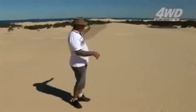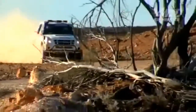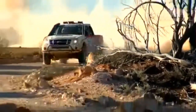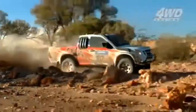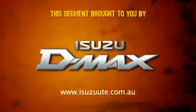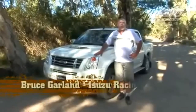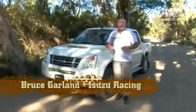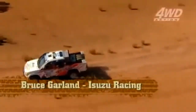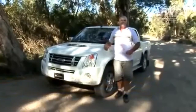Bruce Garland knows a thing or two about tackling the sand. He's one of Australia's most experienced and successful off-road competitors. This Dakar veteran and multiple Australasian Safari champ is also a fellow Queenslander, so he must be pretty cluey. I'm Bruce Garland. I'd like to show you some of the techniques that I've picked up racing in deserts all over the world. Come with me now - we'll go down to the beach and I'll show you a few tips that'll make it easier next time you bring your four-wheel drive. Let's go and have some fun.